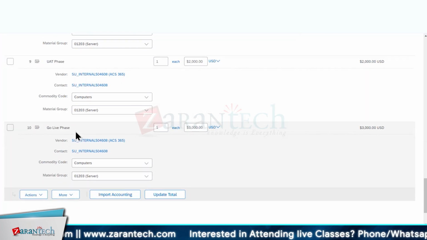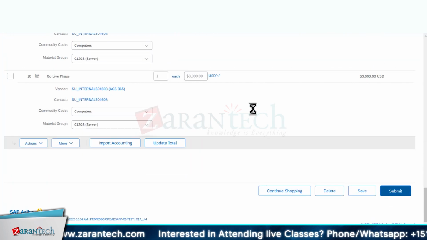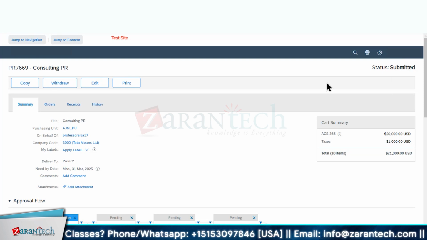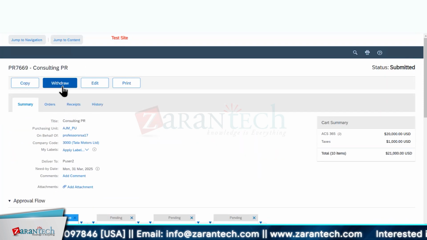Okay. So if I click on submit, view requisition, see, I have not shown you this withdraw option. This is in submitted. Now, if you want to withdraw and change anything, after it is ordered, you have to click on the change option to do any changes. But if it is in submitted, somebody has approved or not approved, not fully approved, in that case, you have the withdraw option.